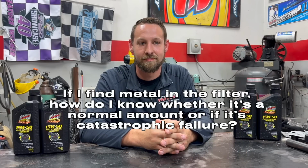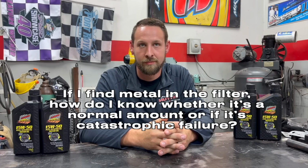So our last question: if I find metal in the filter, how do I know whether it's a normal amount or if it's a catastrophic failure? Metal in the filter is kind of a feel thing. I've had different engines from different engine builders. Some seem to make a lot of metal in the filter and still last a long time. I know that's hard to believe. And it's hard to read too. There's a lot of other things in the screen filter besides metal. So just seeing a lot of stuff on the filter doesn't necessarily mean that it's bad.